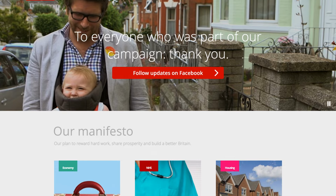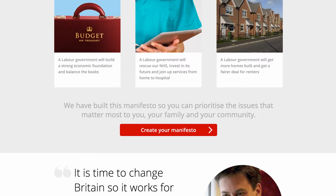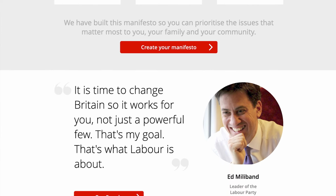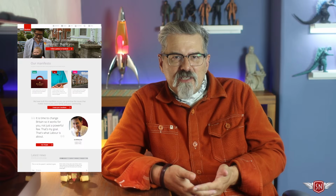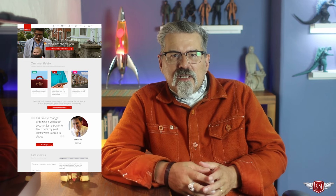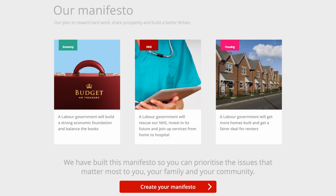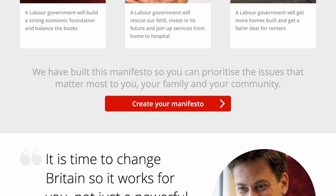It was also forward-thinking in many respects, containing several design tropes we still see today. It also represented the sea change in web design between 2010 and 2015. Compared to previous layouts, Labour's 2015 website design was massively simplified. It was the first to contain that full-width jumbotron banner that we see everywhere today. There's a 3-column content card layout which directly results from a generic 12-column grid. Then there's full-width, centre-justified text and buttons.